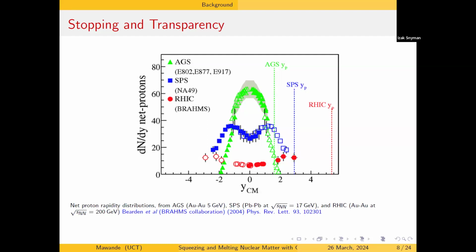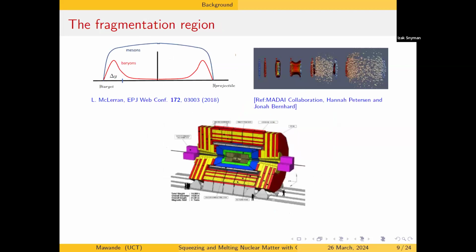But I want to discuss a second possibility. The protons and all the baryons are actually hiding somewhere, and that region is also a high baryon density environment. We want to spend the rest of the talk discussing that. So this is actually what you get.